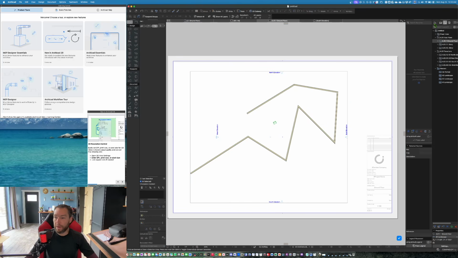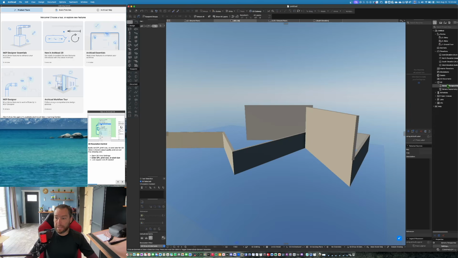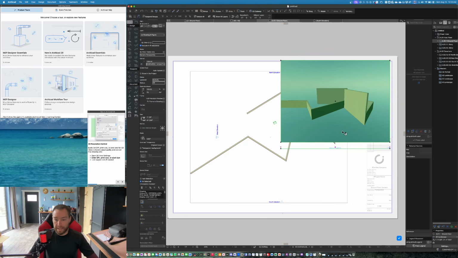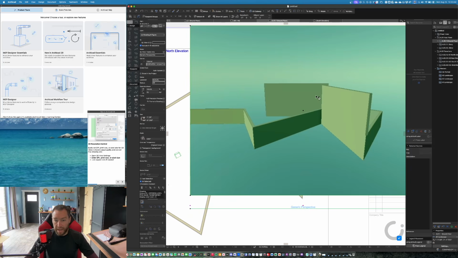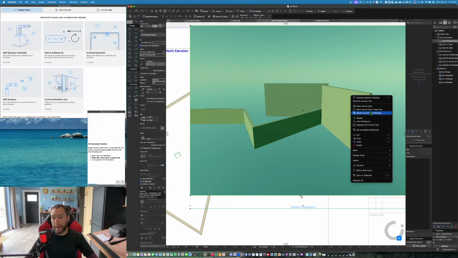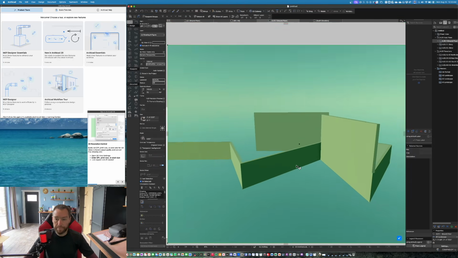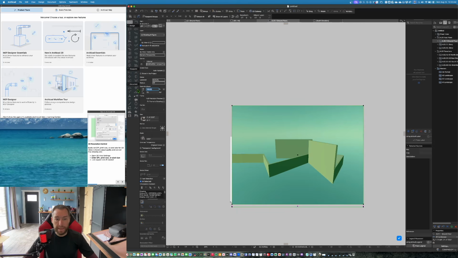3D view here. Well, if we go back to this and then we save view and place on layout, the issue in the past has been it's just kind of whatever the on-screen setting is. So what this new feature does is it's going to allow us now to set the DPI. So let's say we want to up this to 2400 by 1800, and now it's going to make it a lot bigger.